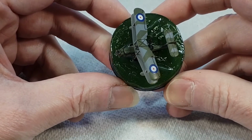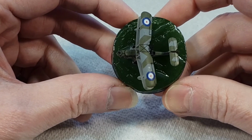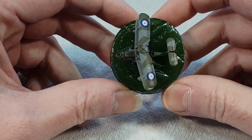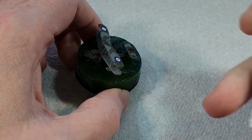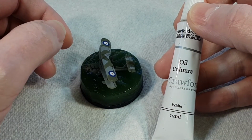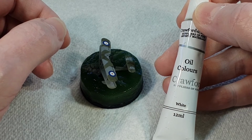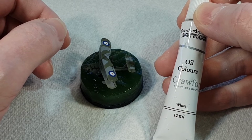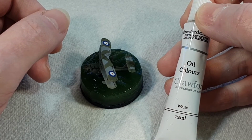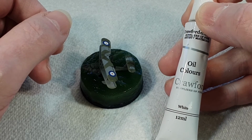And I'm hoping the light will catch that, but you can see the way the waves and wakes have remained. Now obviously they're not very easy to see at the moment, so we need to jazz them up a bit, and for that I'm going to use this. This is Crawford's oil paint. You buy this from the works. I bought a box of 12 tubes of different coloured paints for £3. Can't really do better than that, can you? So we're going to use some of this to basically create some white caps on the waves.